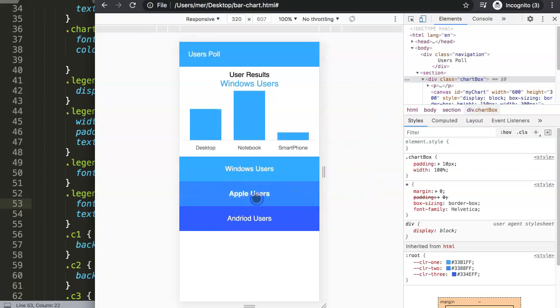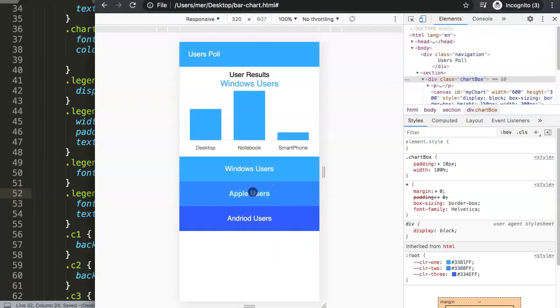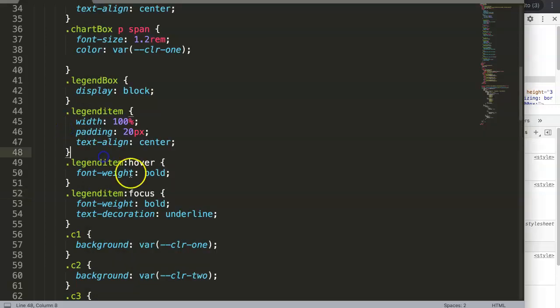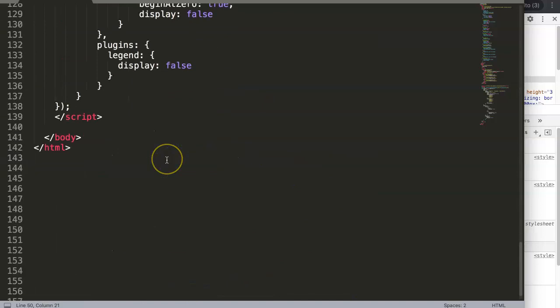And I realize, of course, this is the mobile version, so it doesn't make any sense. Active, or sorry, not active, it should be focus. Sorry, but it doesn't make sense at all. Because as you can see here, it will not work at all because we are on mobile version. So in this case, it doesn't matter so much. However, at least we have it bold here, that's fine.